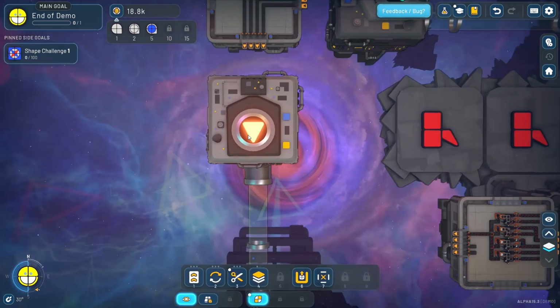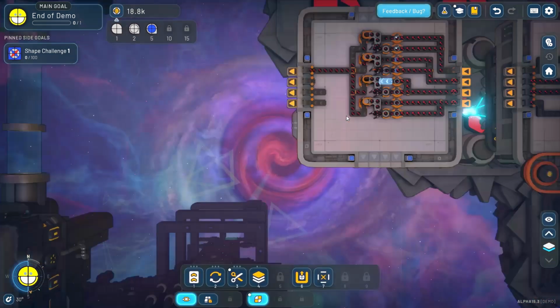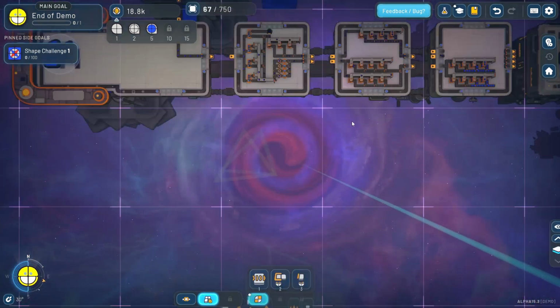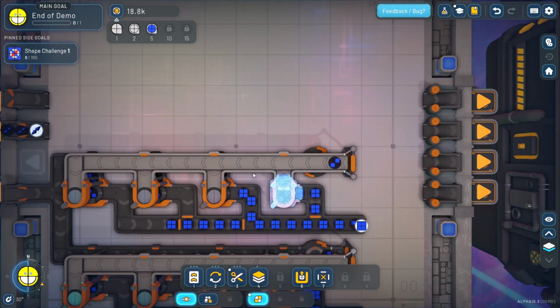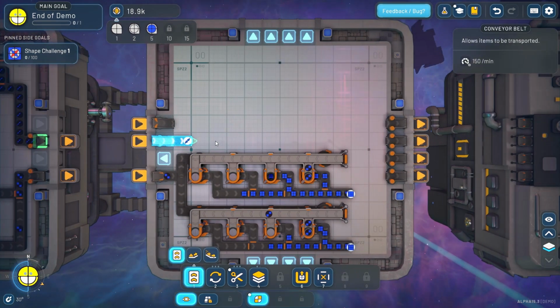And we are going to, we'll do that later. All right, so these are top left, bottom right. These ones are, oh, that's actually perfect. We do not need to turn those. So we just need to combine these with those red ones.